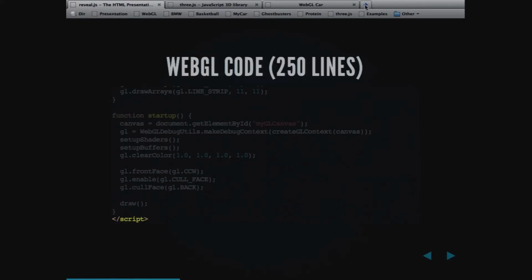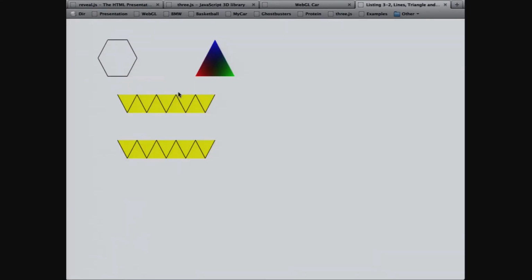And what it gives you at the end of the day is this. So 250 lines, and I have nothing in 3D. I have a few triangles and a hexagon. About the only nice thing on here is the coloring in that one triangle. And that is not very complicated at all, because all it does is assign a color to each of the 3 vertices, and then the shader program just interpolates and says, if a point is equidistant, I'll mix the colors, and that's the color of this point.